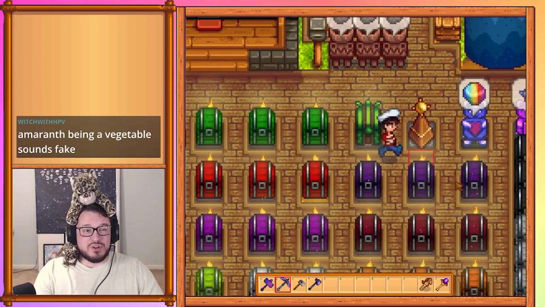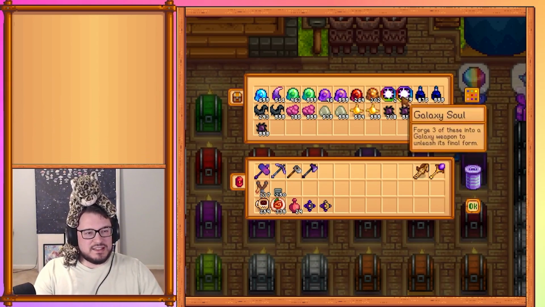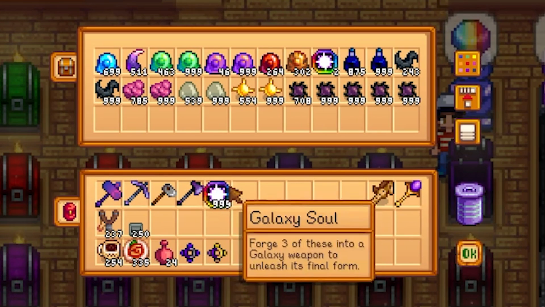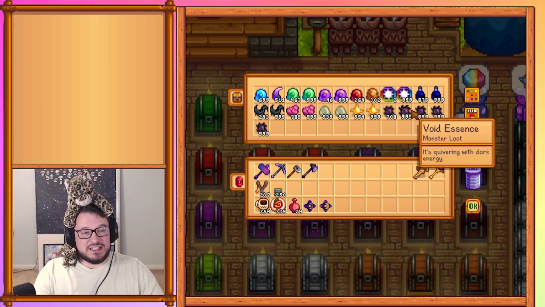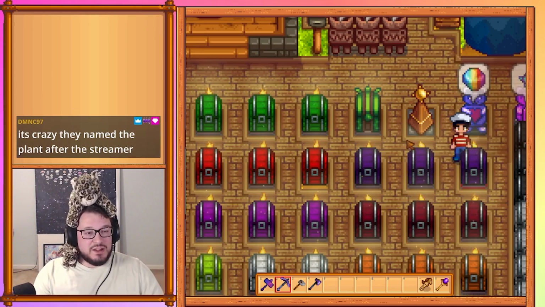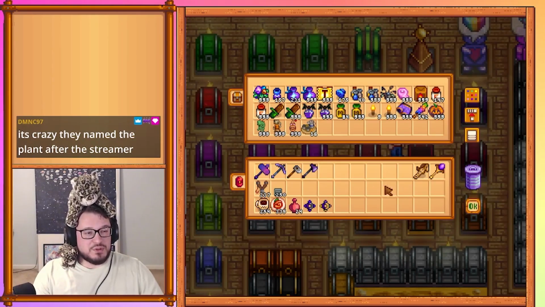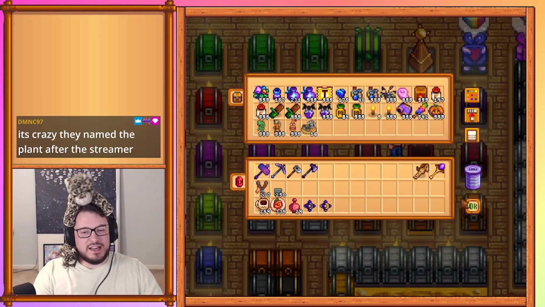There's quite a number of them that are a lot more difficult to get. So if we switch over to here, for instance, I recently was able to acquire 999 galaxy souls, despite that being a very difficult task. It took me probably the better part of 30 years in game of nearly constantly working on it to eventually get those. There are quite a number of items like that, and of course the most infamous one being the tea set, where I've only got 16 of the required 999.